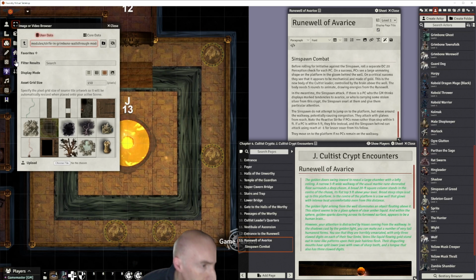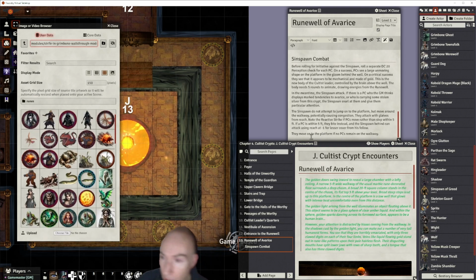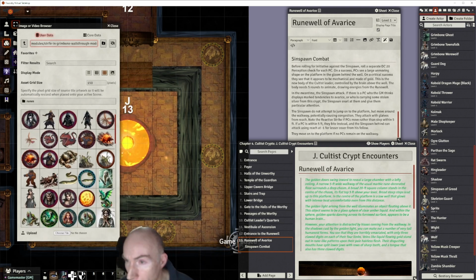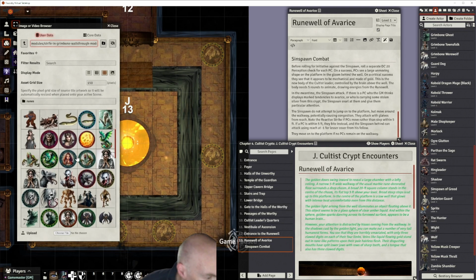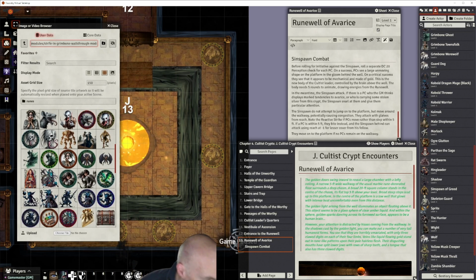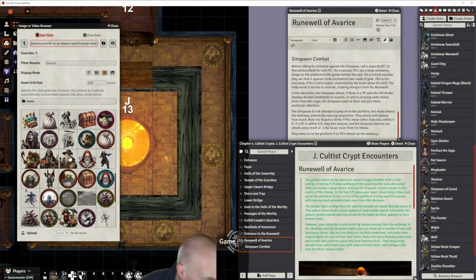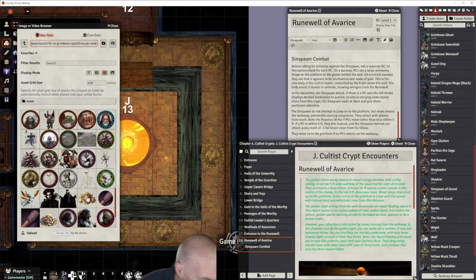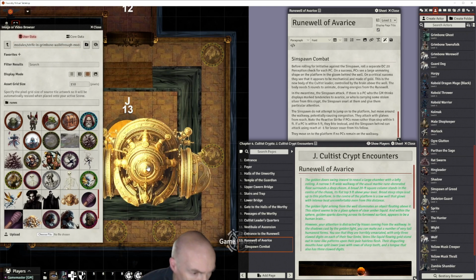I don't seem to have the tile there, maybe I've got it under tokens. That's the one I'm going to use for the token. That's the one I'm going to use for the tile. For the tile, yeah.